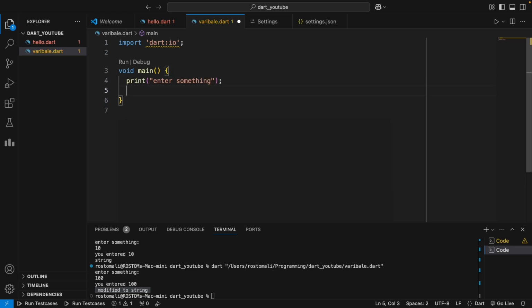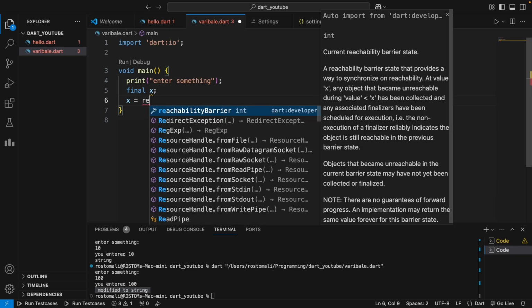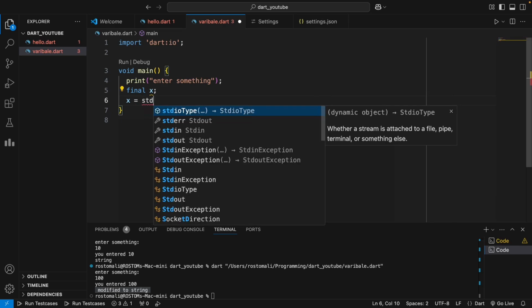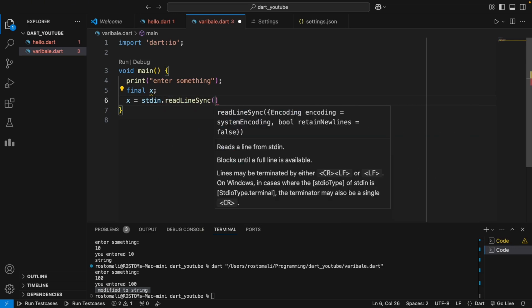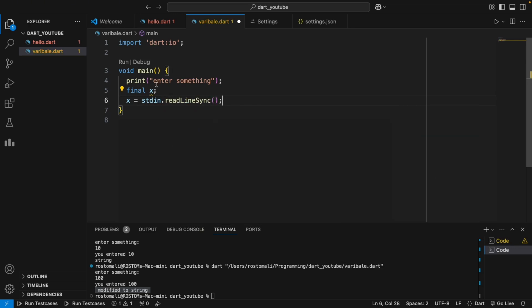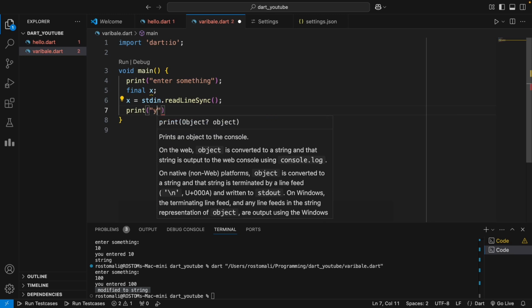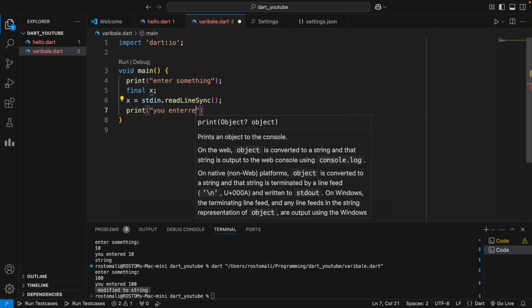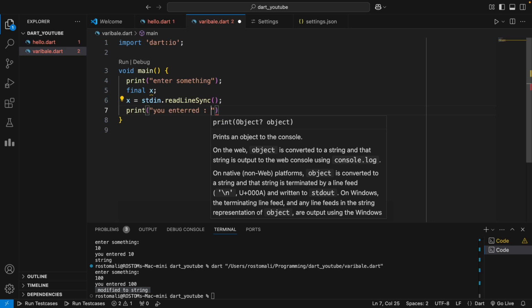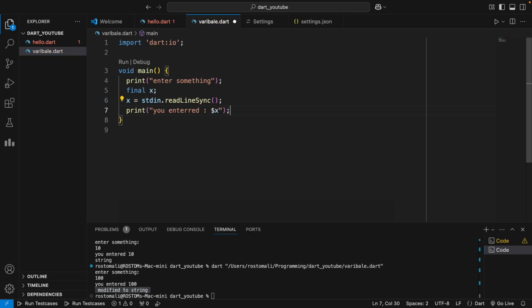Later I want to declare a final variable, and in this variable I want to assign the user input. So this user input will be assigned as a string value. So I want to print it, then the value of it.